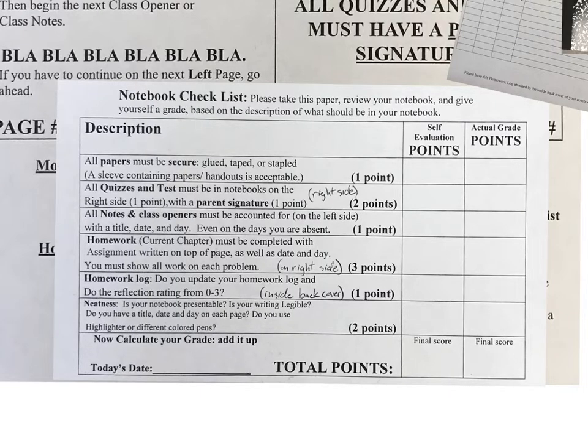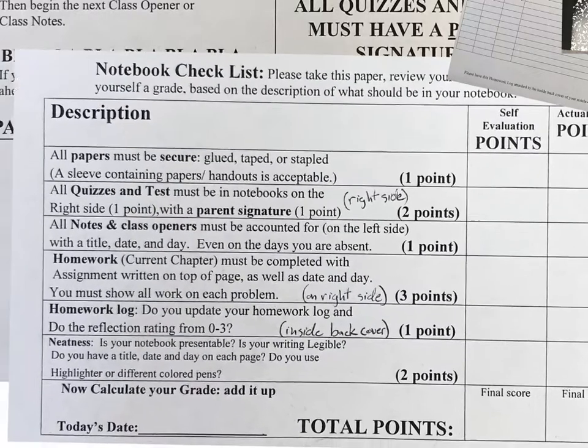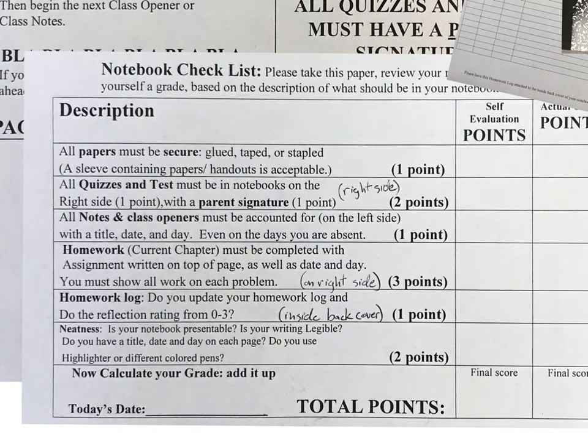It's not like you're actually going to grade yourself right now. You don't have a notebook yet. But how do we grade ourselves? Well, when you do turn it in, you're going to check, are all your papers secure? Are they taped in? In other words, if you pick up your notebook and you shake it, if papers fall out, you're not going to get this point.